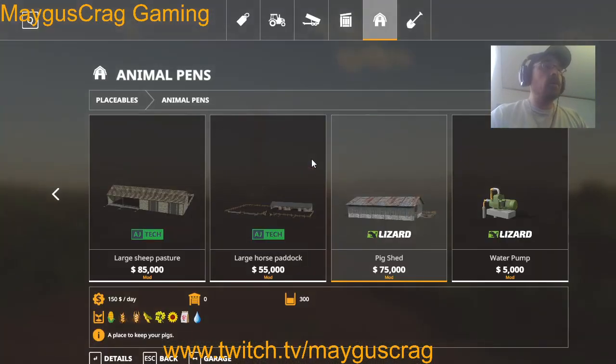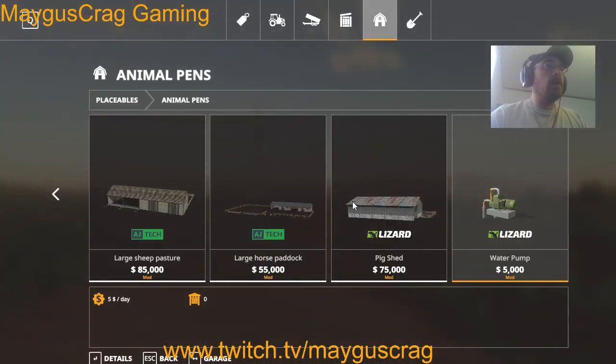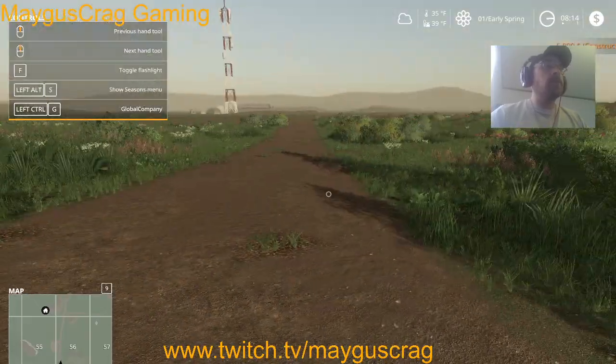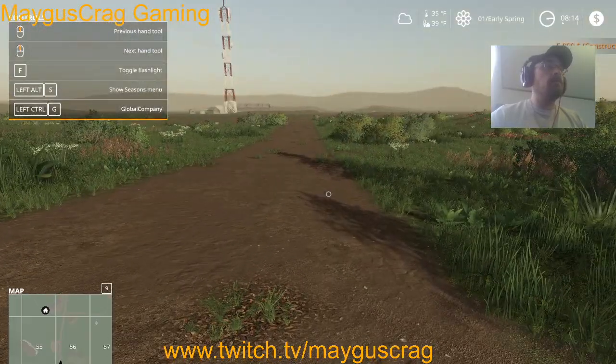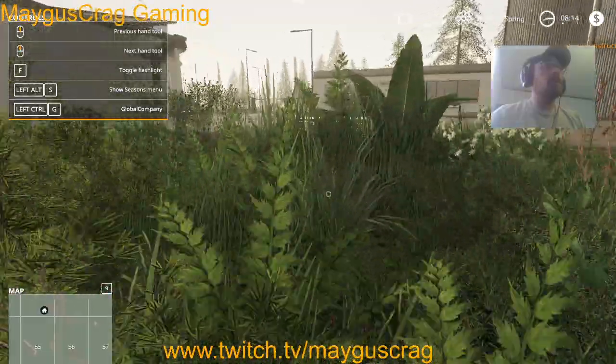Now, we're going to go ahead and get a pump, and the pump is going to be right here. Is that next to the water trough thing? I think that'll be good. We'll put it right there. Alright, now, everything is set up. We just have to get animals. Alright, first things first, let's get some equipment over there.